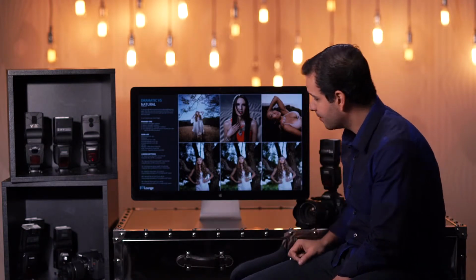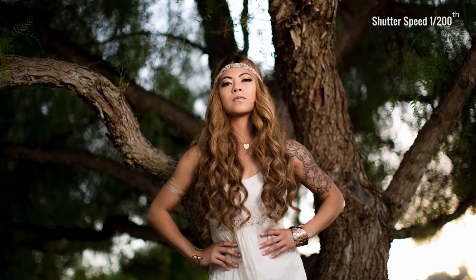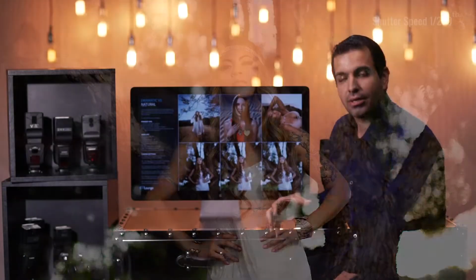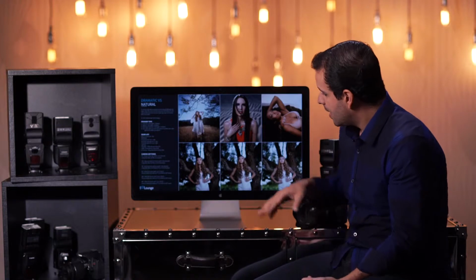What do we end up getting? Well, here we have a more dramatic image because we see more of the blue tones. We see more of all the tones in the background. The shadows end up being darker, so everything is more dramatic because we're pulling the background down further. Here, it brightens up a little bit. Look at the little shadows over here on the left side of her dress. See how it opens up?